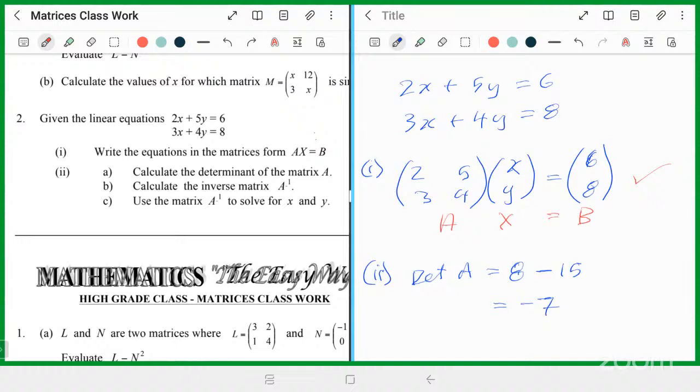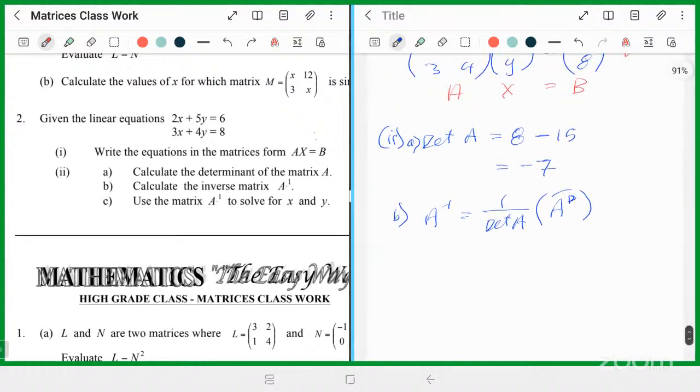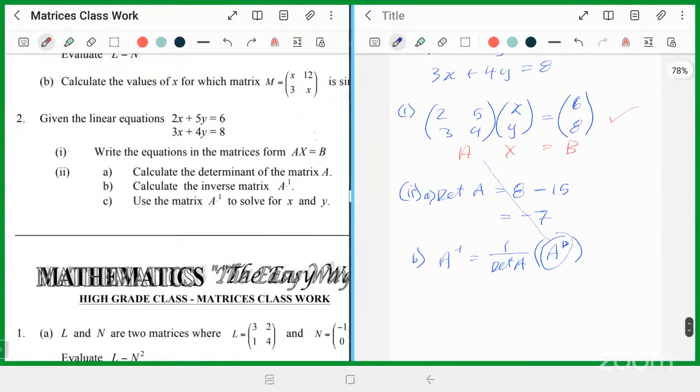All right. The next part now wants us to write the inverse of the matrix A. So that's quite simple again. Well, this is part 2A. This is now part 2B. So A to the minus 1 is 1 over the determinant of the matrix A, which is this value coming under here, multiplied by the adjoint of the matrix A, which is AD. That's the adjoint. The D is because if you multiply the adjoint and the matrix, you're going to get a diagonal matrix. That's why the D is there.